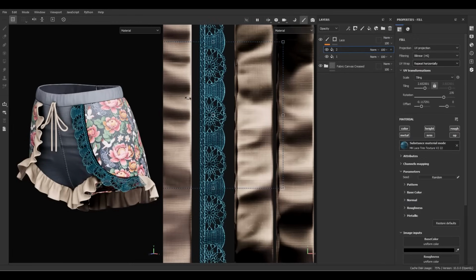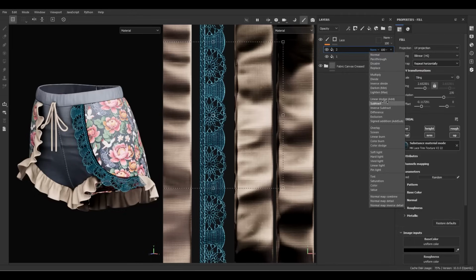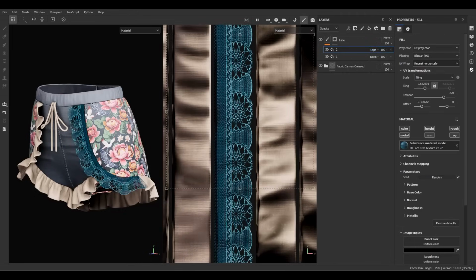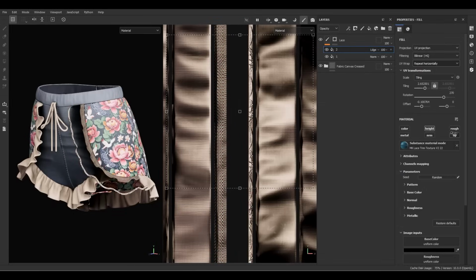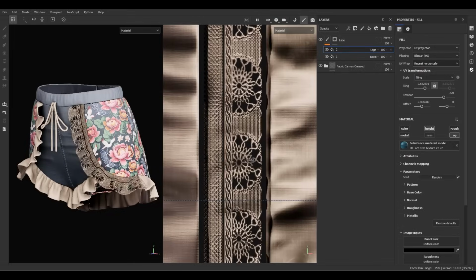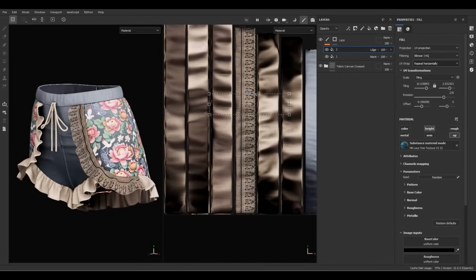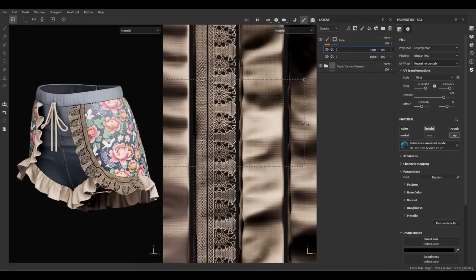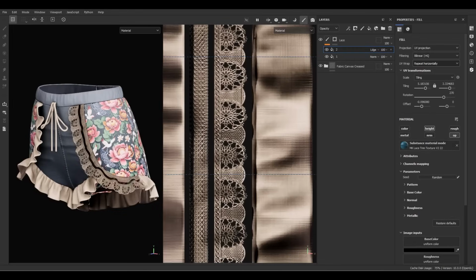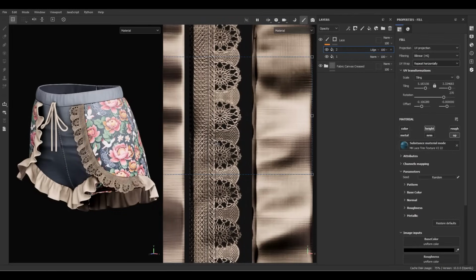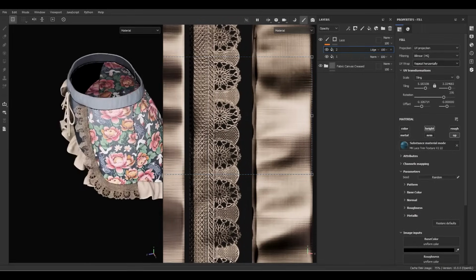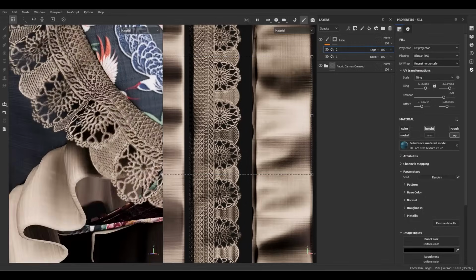And for seeing both layers together, we need to go to the data channel opacity and change the blending mode from normal to linear dodge. In this way, we can see both patterns together. Okay, let's keep the height and opacity. That's great. And fix the size of the lace and scale it down. And yep, that's great. We are done.